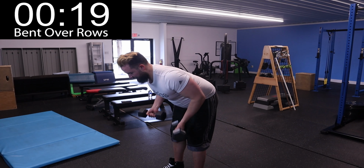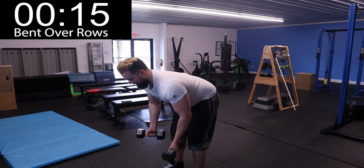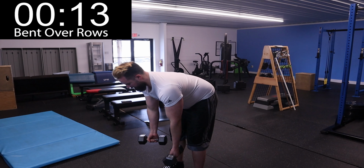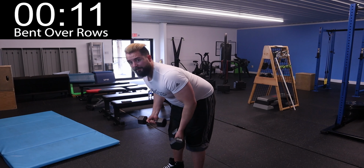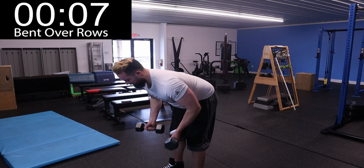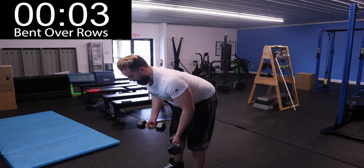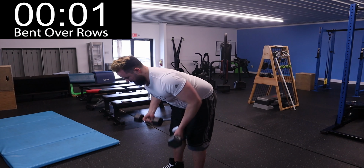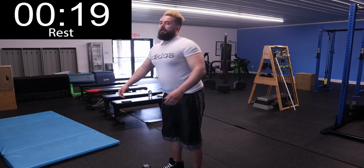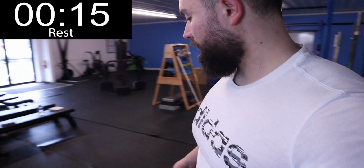I'm feeling it. A little bit different style. It's crazy the difference between working in a circuit and working consecutively like this. All right. Reps. Grab that third angle.